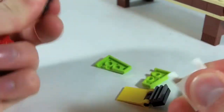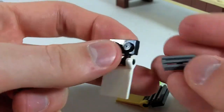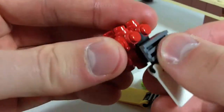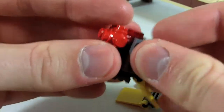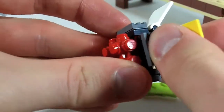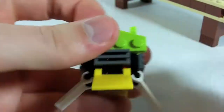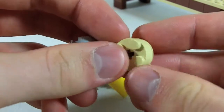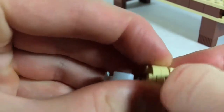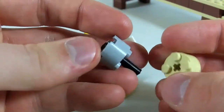For the lamp, it is these square flags on 1x2 plates with handles, with 1x2 grill plates on, alternating white and yellow all the way around. And above that, we've got this 1x3 lime wedge plate going around. On the bottom, this is 2x2 round plates plus the round bottom piece.